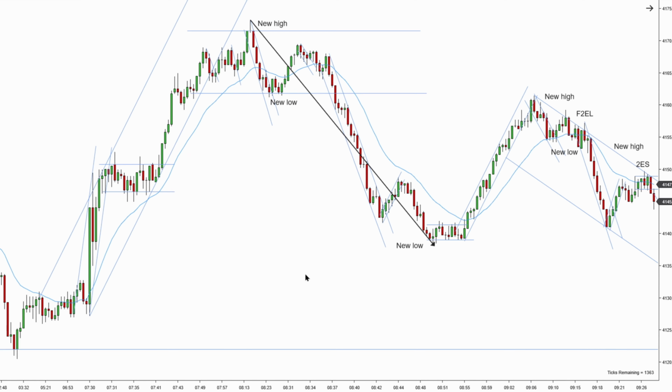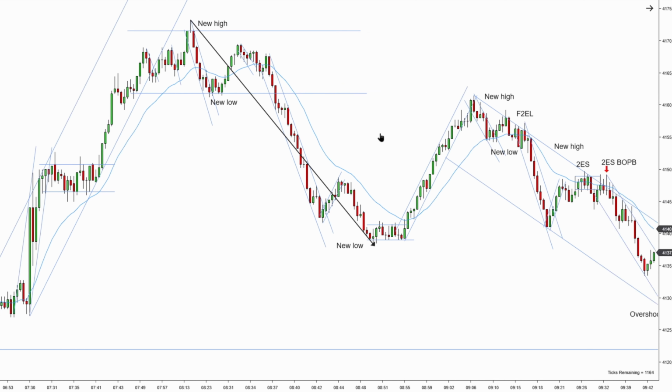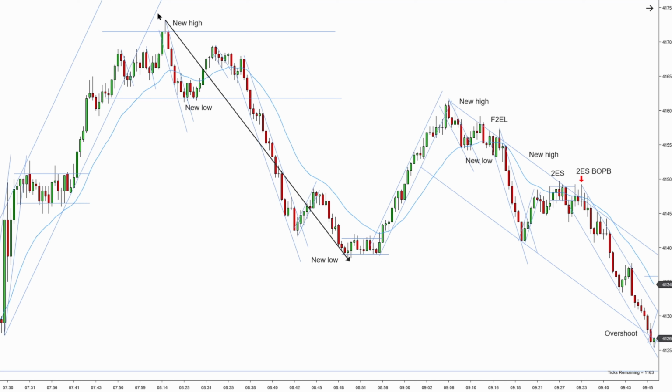We went through this a little bit quickly, but you're going to see how it resembles today's price action. Okay, so now we're looking at the current day, May 10th, and this is the price action we got to trade today. You're going to see a lot of similarities because this right here is the first major leg. And you can see there are always trends present on the chart.